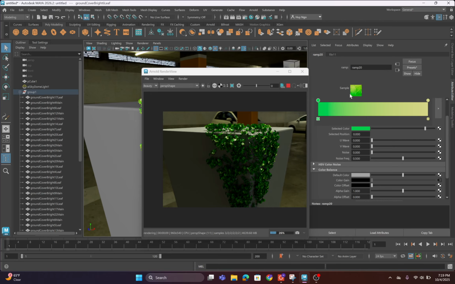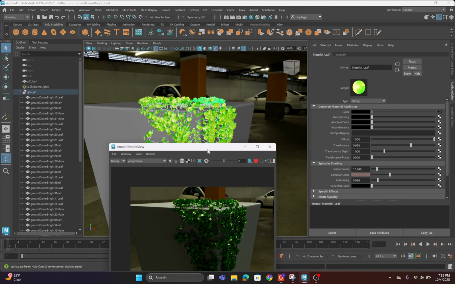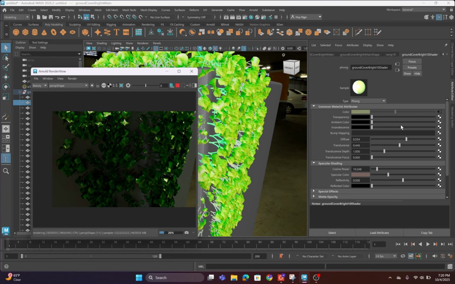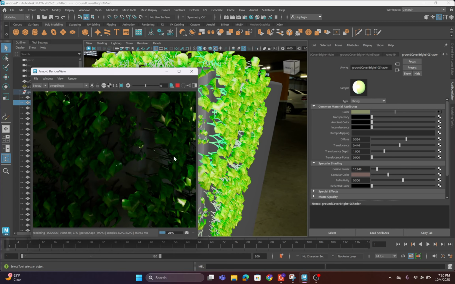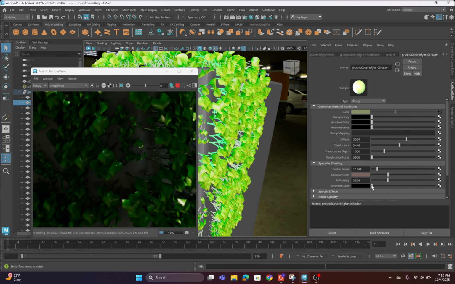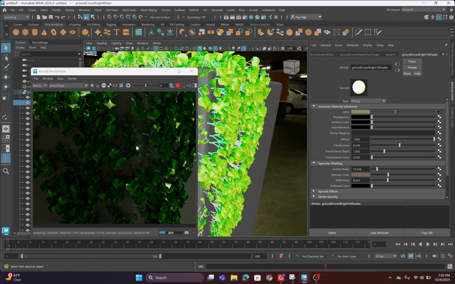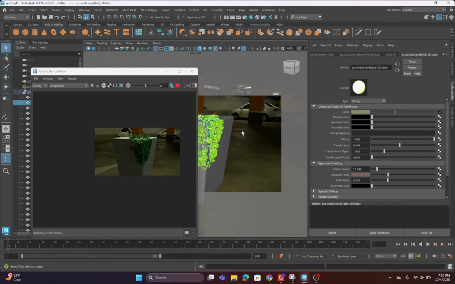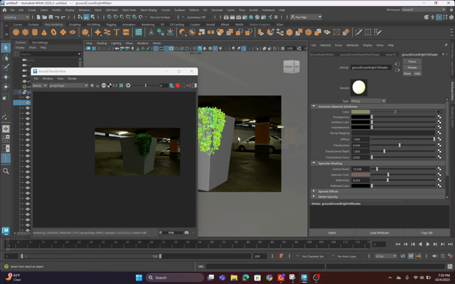And you can repeat the same step for the stem part of it. So zoom in here, select the stem, and although the stem looks okay, you can reduce the reflectivity a little bit and increase the diffuse power. And I think the stem was already closer to being correct. So that's how, and then I'm going to zoom back out here. That's how we can add moss onto our Claptrap.